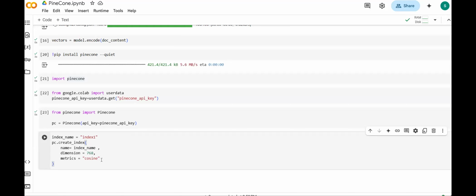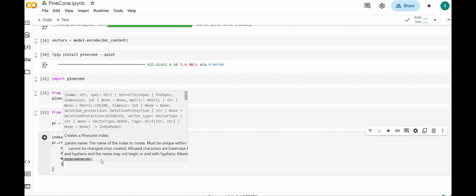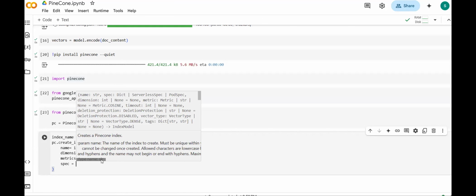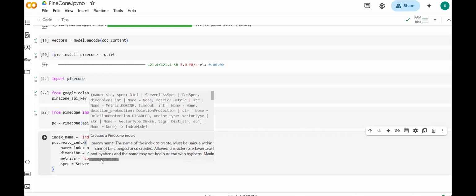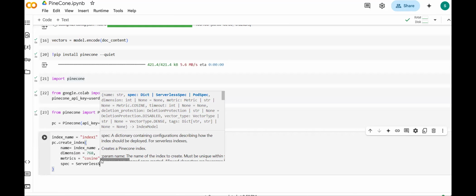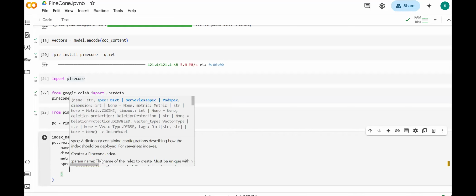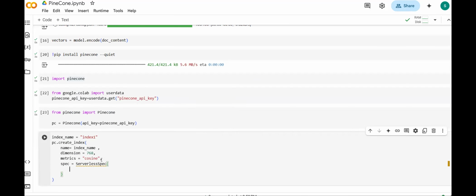By default, you need to specify the specifications. So what do the specifications tell? These will tell on what location, in which cloud you are storing your data. Currently, I'm storing my data in AWS region US East 1. So these are the default specifications.